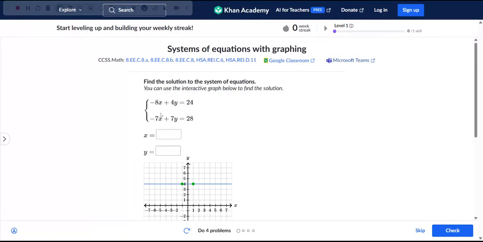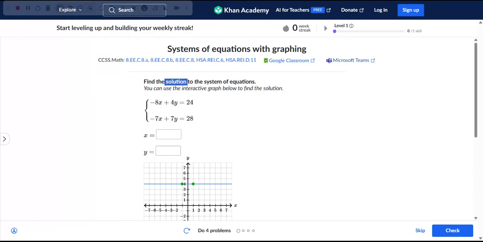So we're given a system, remember a system meaning that there's just two or more equations, which will give us lines on our graph. So we've got two equations here, so we're going to be drawing in two lines. And then we're asked to not only graph the two equations, but also to, again, find the solution.